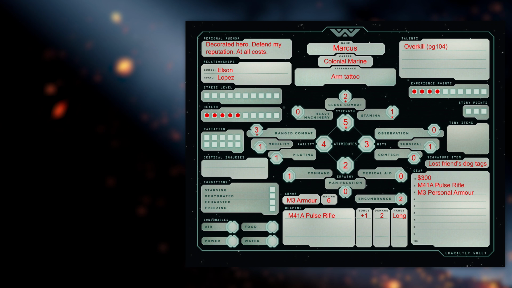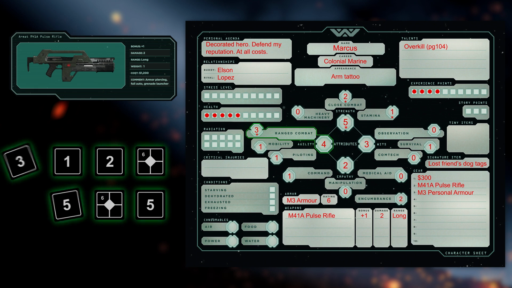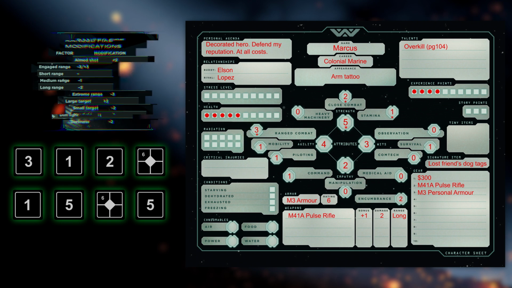There are also modifiers to your rolls that will cause you to gain or lose dice. For example, if my character was attacking with his pulse rifle, it would require a ranged combat roll with 7 dice. However, the pulse rifle also has a bonus of +1, so I would get to roll 8 dice in total. This number might also be modified positively or negatively by the distance to my target.